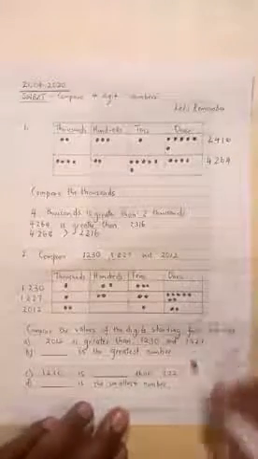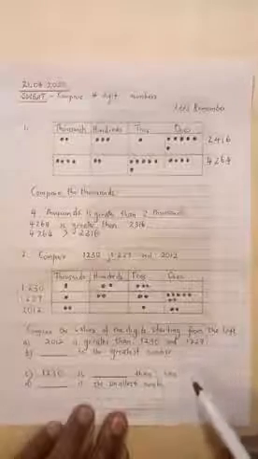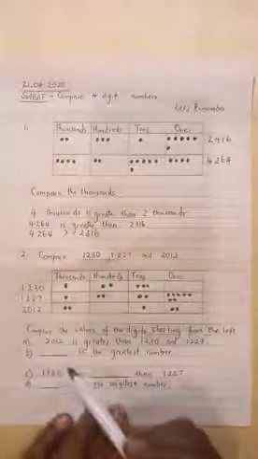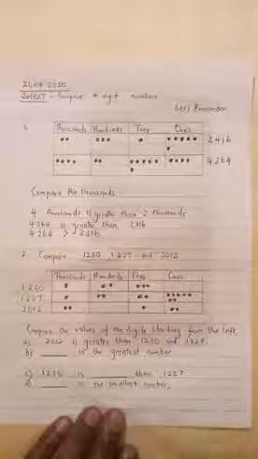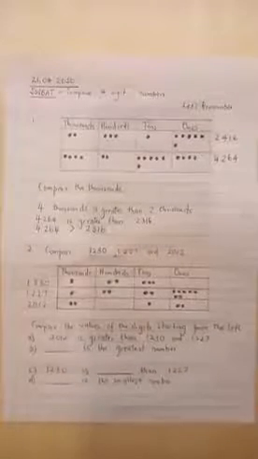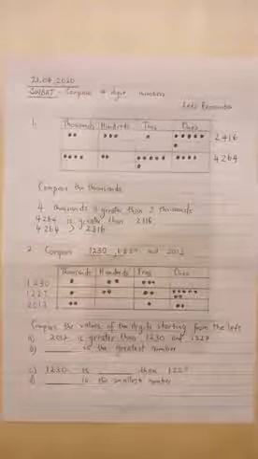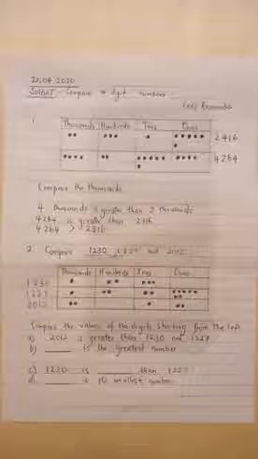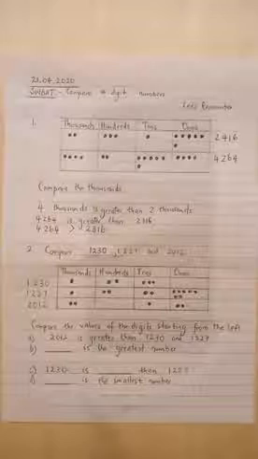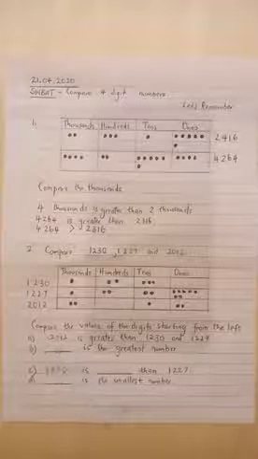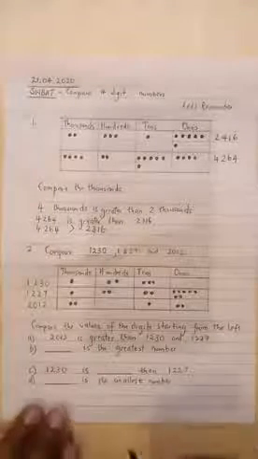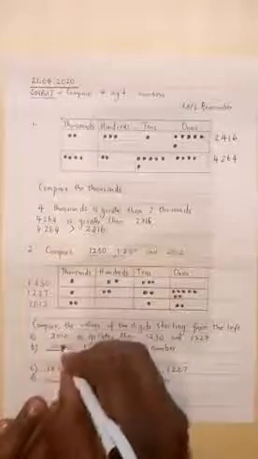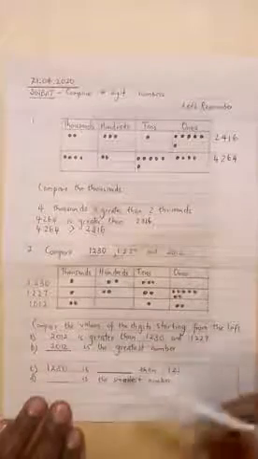We're going to compare the values of the digits starting from the left. Question 2a has already been completed for us, and it reads 2,012 is greater than 1,230 and 1,227. In B, there is a blank: blank is the greatest number. Given that we've got 3 4-digit numbers to consider, which have already been catered for in A, we can easily see that 2,012 is the greatest number of the 3.